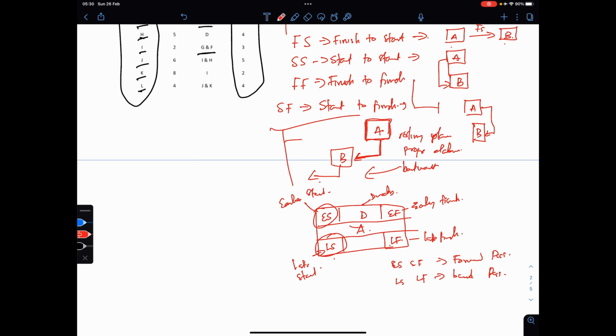Okay, so in terms of total float and free float, when we start calculating our total float, you will see that it will be the difference between the late finish and the early finish. Okay, so late finish minus early finish. So let's say this is 7 and this is 5. So if you subtract it, that's 2. So that's your total float. Yeah, but don't forget, the total float needs to be 0 for the activity to be on the critical path.